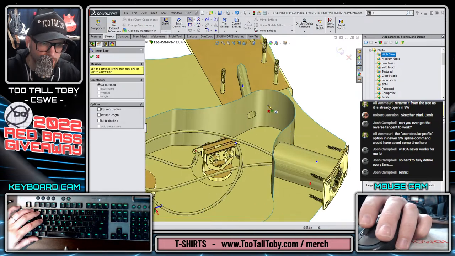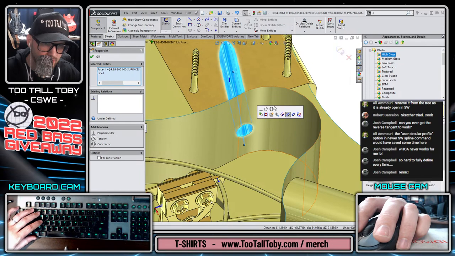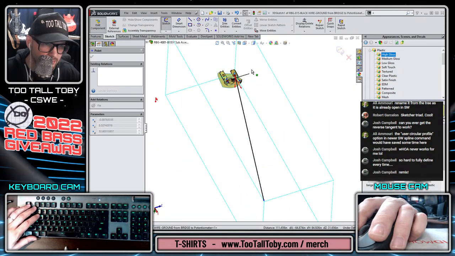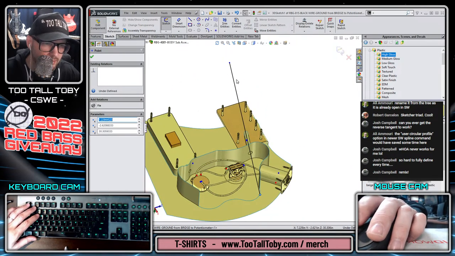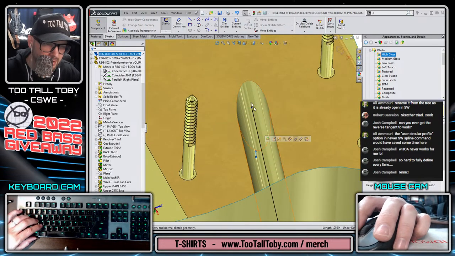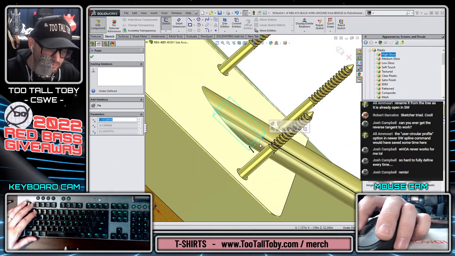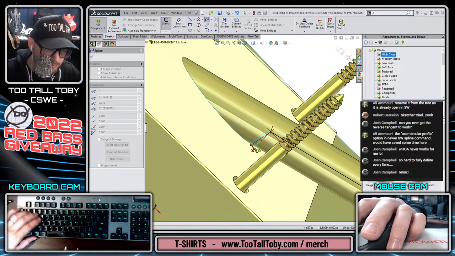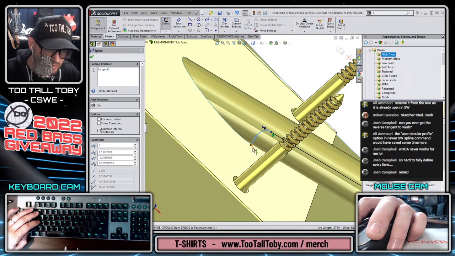And this time what we'll do is we'll do a little bit of concentric line activity into this hole. So this 3D sketch has this line that I just created here. And it is concentric to that hole that's going up to the bridge where that ground wire ends up ultimately. This could be a convert entities here for that ground wire. And then there can be a spline running between them. So we'll create a spline that goes from here to here. And we'll say this is tangent. And we'll say this is tangent.